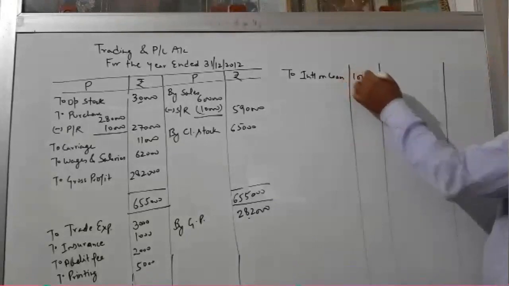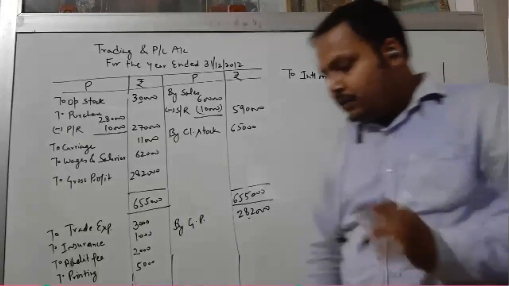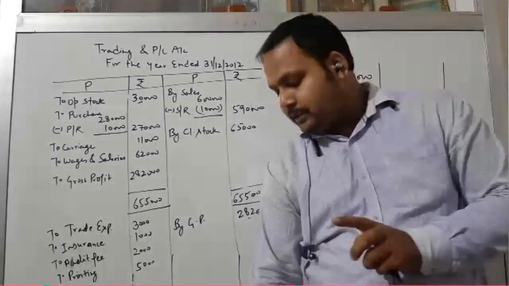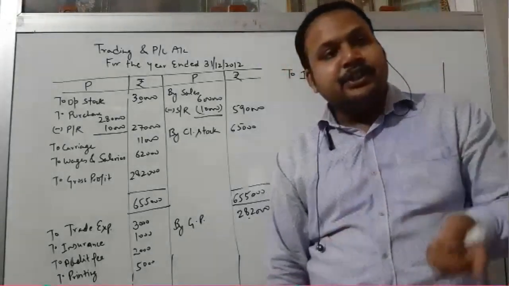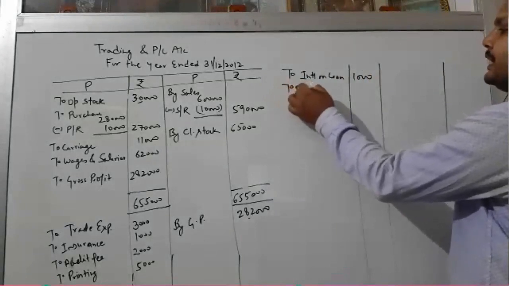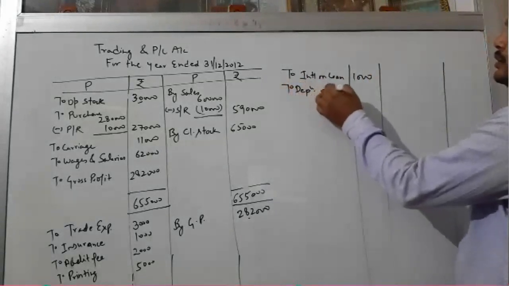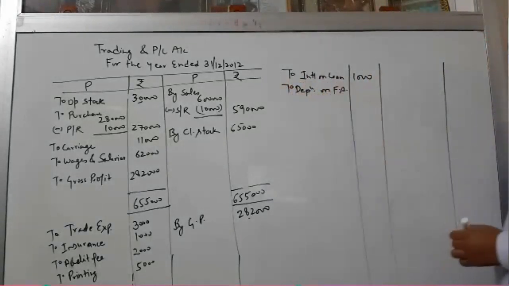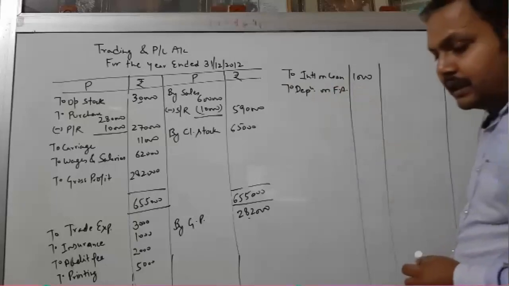And let's move to the adjustment. According to the question, the first adjustment is given on the depreciate fixed assets. And you know very well जब भी हम depreciation लगाते हैं, so it will be written in the debit side of the PL account. So fixed assets पे आपको depreciation लगाना है. कितना परसेंट लगाना है? 10%.